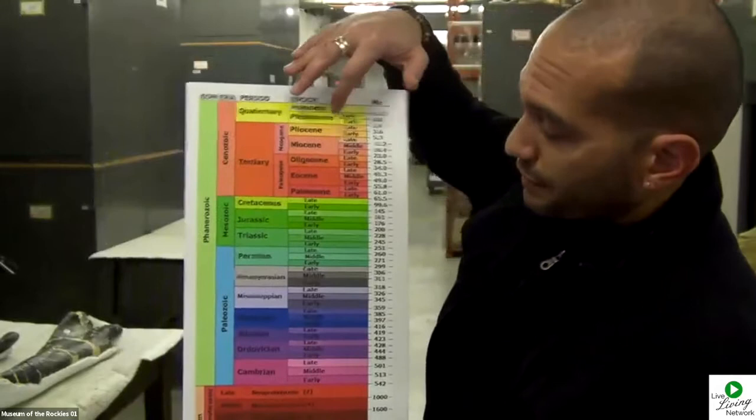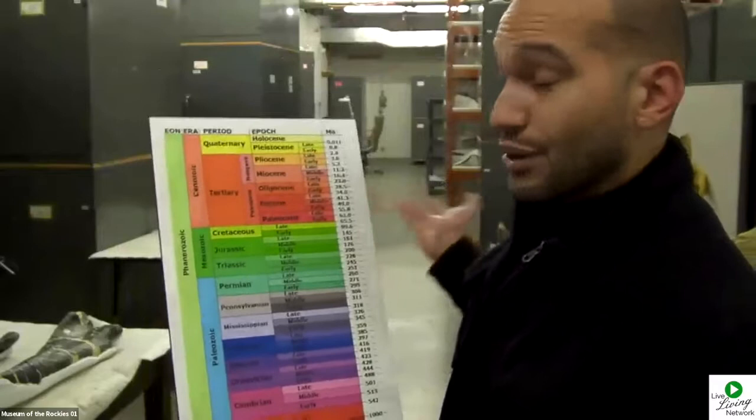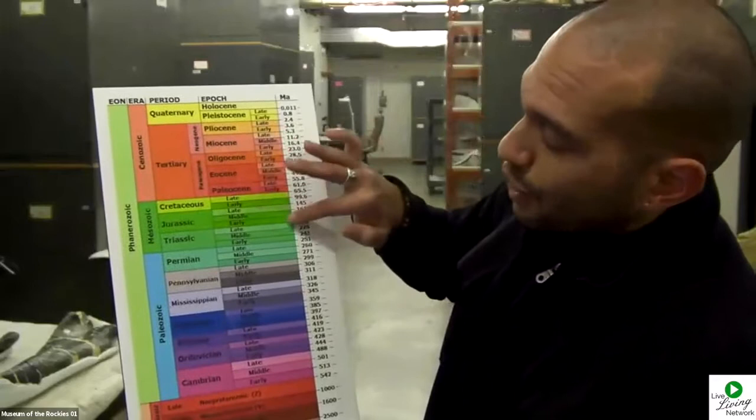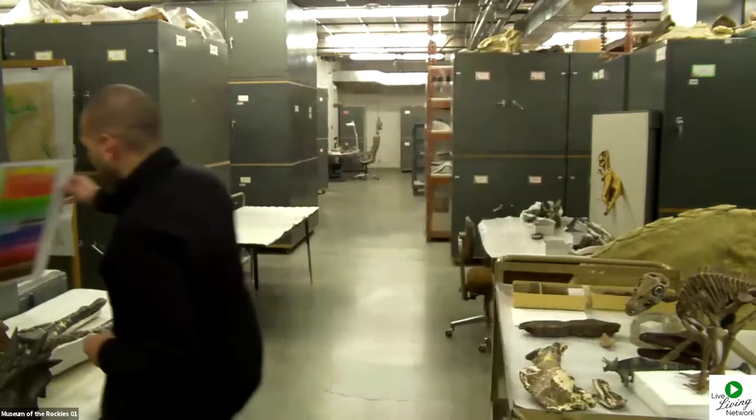So if we want to explore what dinosaurs were like, we must go back to the time of dinosaurs. If you're at the surface of the Earth today and dig down through time, you have to target the right zone — not too recent and not too far back — to find dinosaurs like Tyrannosaurus rex, Triceratops, or Brachylophosaurus. Often what paleontologists do is work with geologists, who are scientists that study the Earth, its processes and how it works. Some geologists put together maps of the surface of the Earth to help figure out where we might find rocks — and thus fossils — of a certain age.